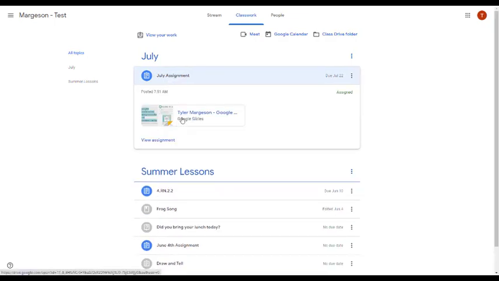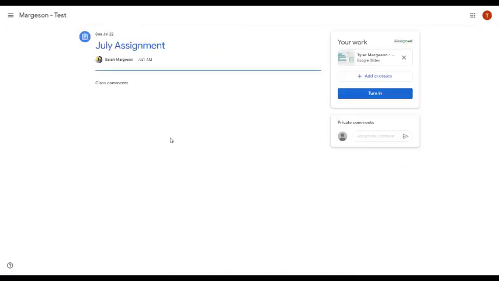And he's going to be able to see, look, he's got a Google Slides presentation that has his name on it, which probably indicates that he is going to get his own copy of it. If there were any other links, they would show up in this area. He can either click on the slides from here, or he can choose View Assignment. And that's where he's going to get additional options. So any comments or instructions, rather, that were made will show up here at the top. If there are any class comments, so I've actually made an additional note to the class, they'll show up here.